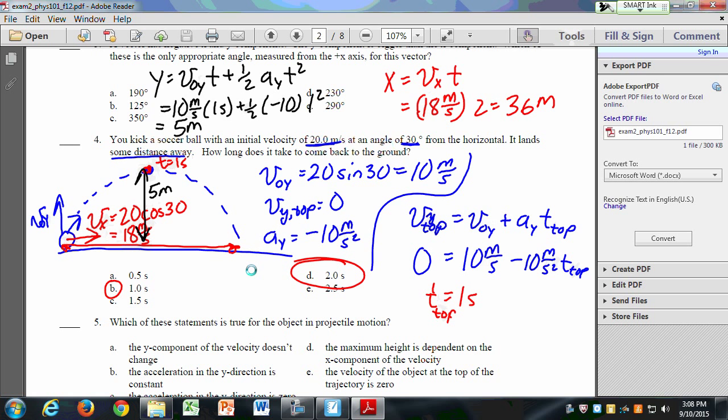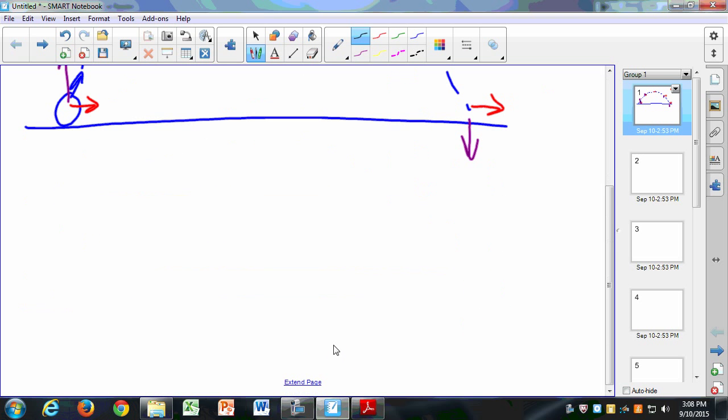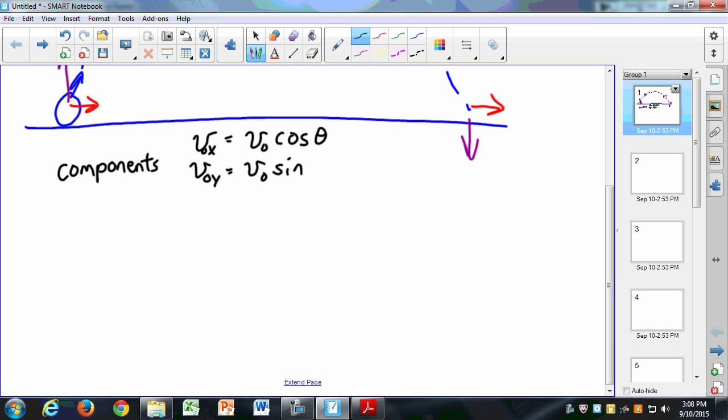Yeah, let me show you. I'll just write out all the formulae. There are all sorts of variations of the same two formulae that we've been using, but let's just write them out. For projectile motion, first of all, we have the components. You'll need to find the components, and V naught x is equal to V naught cosine of theta, and V naught y is V naught sine of theta. You'll almost always have to find both of those components.